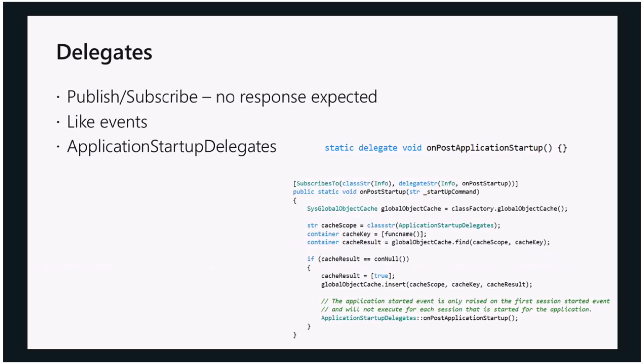Now, this is primarily used as an eventing system, such that partner and customer code can execute at the correct times over the life cycle of the application. One example of this I'm showing here is the application startup delegates, which provide some events on the application lifecycle.